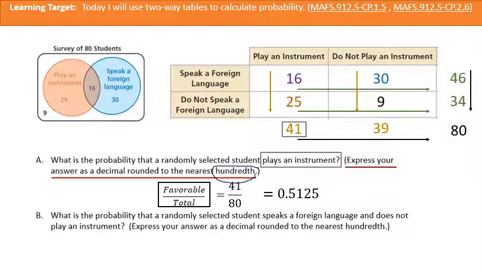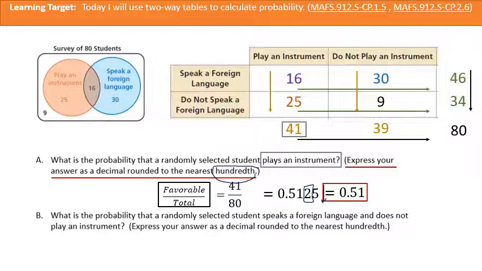That means they want only 2 decimal places, which means I'm going to look at this number here and think, do I go up or do I go down? The answer is I should go down. And the more I think about this, I might have done this next number here wrong. Nope, I did it right. Go me. We're going to round down, so it's going to be 0.51, done. I was confused. See how they gave you a number that ended in a 5? They're trying to trick you there. And I thought I fell for it myself because I couldn't remember what I did. All right, so hundredth means we look at the third decimal place. We want 2 decimal places in our final answer. Does that make sense?